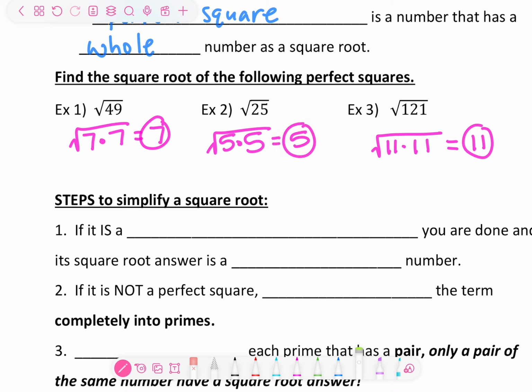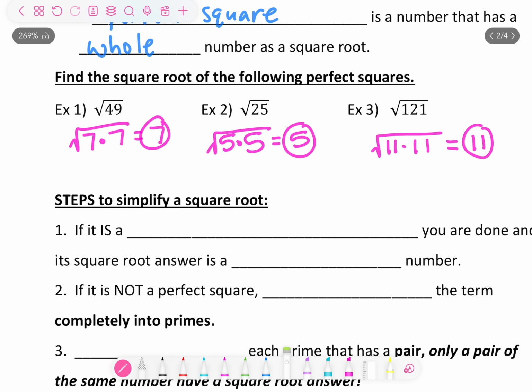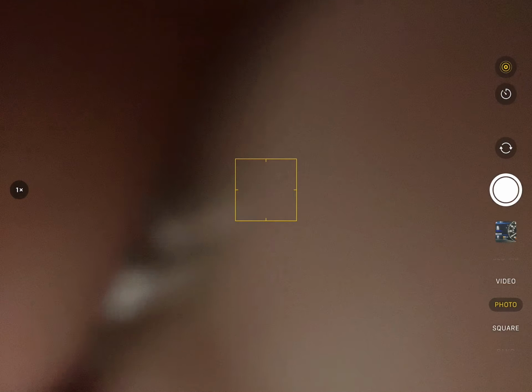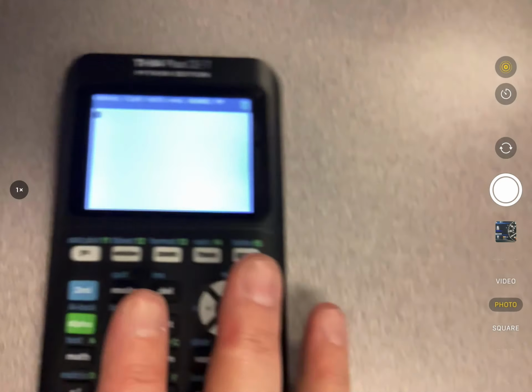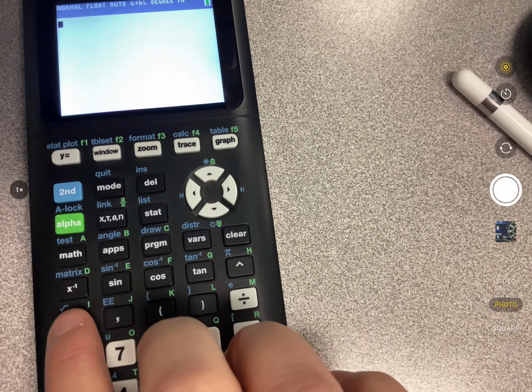Perfect. Okay, so in the calculator, I do want to show you, and this is similar for most calculators, and you can also do this on a phone, on a computer, on any scientific calculator, how to type this in to check whether or not a number is a perfect square. So just give me a second. I'm trying to pull up the camera so I can show you guys. So if you look on your calculator, there's always going to be this square root as long as it's scientific, okay, the square root symbol.